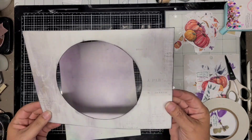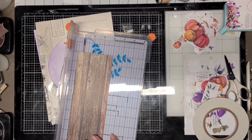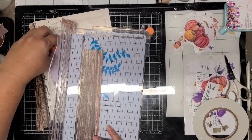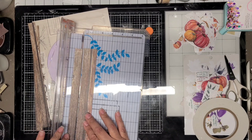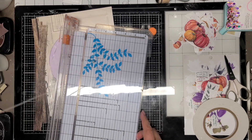I thought it might be an issue, so I was crossing my fingers hoping it was going to work as I got started on this layout, because I wasn't sure. I've never put rub-ons on acetate before, so I wasn't sure if it would work or not — but it works perfectly. You can create a shaker and put rub-ons on top of it.